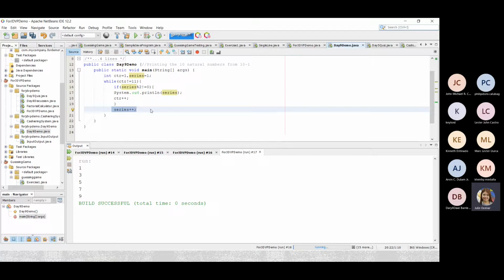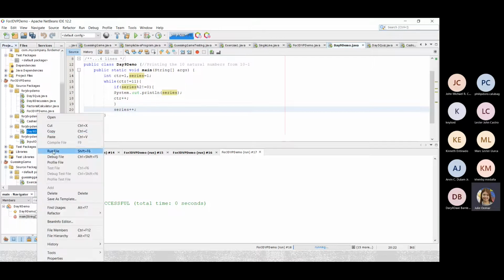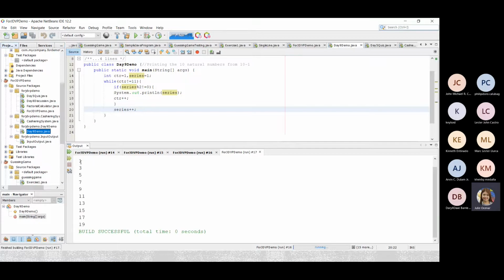Okay? And then, but si series is kahit hindi pa siya odd number, mag-i-increment siya throughout. Okay? Para makita natin, matest natin siya dito sa if statement natin. Okay? Kung odd number siya or not. Okay? So, we'll try to run this one. So, dapat 10 na odd numbers ang mapiprint. Okay, so we have 1, 2, 3, 4, 5, 6, 7, 8, 9, 10. So meron na tayo.